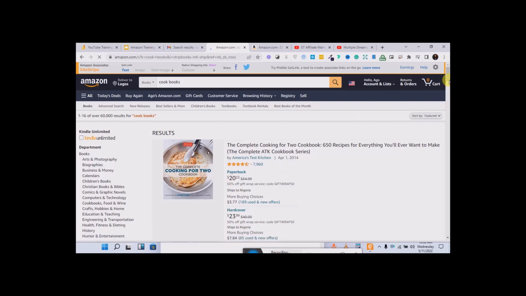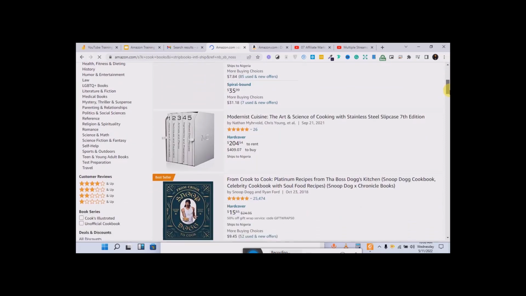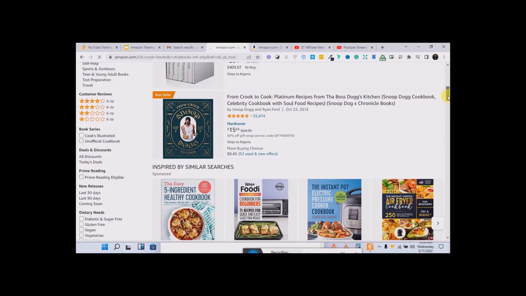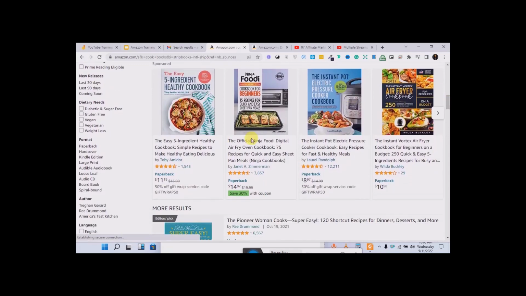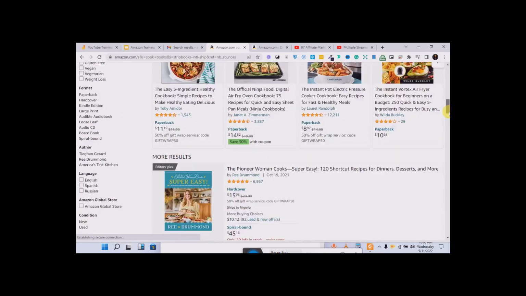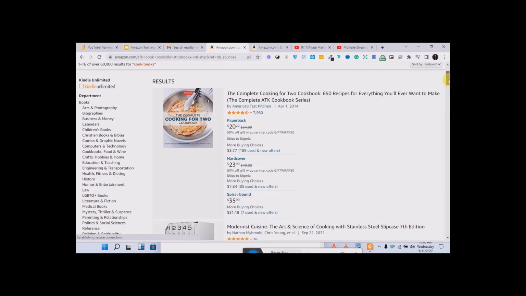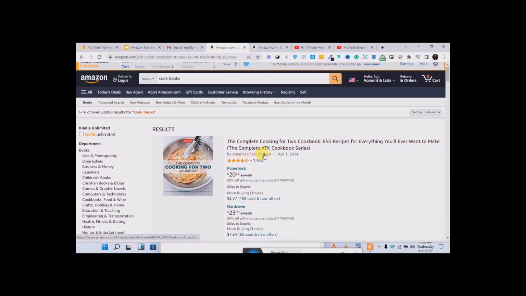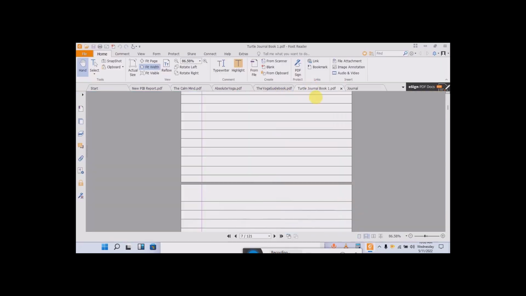If you scroll down, you see more cookbooks like this. These are non-fiction books. So I'm going to show you everything: how to create low content books like this, and how to publish them on Amazon and other book publishing websites.